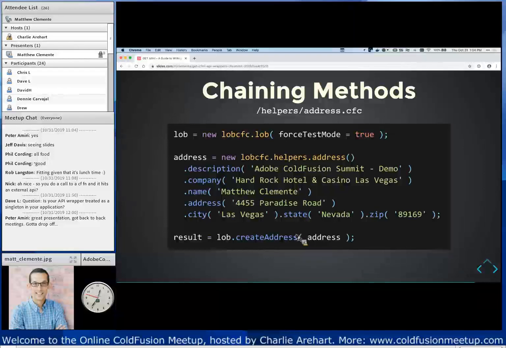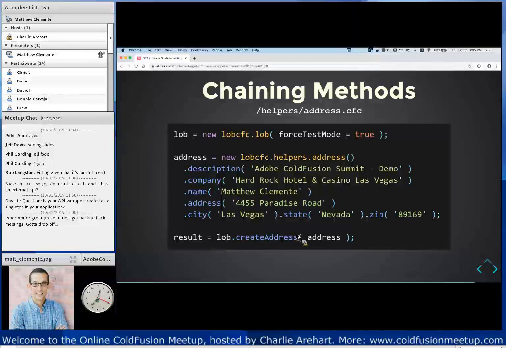If you're interested at all in this, I'm blazing through it pretty quickly. I'd encourage you to look at that blog post I referenced on the earlier slide, or to reach out to me on the CFML Slack channel. I'm happy to answer questions about it, go into more depth, detail, review that address.cfc component. But it really is a very elegant method for dealing with complex resources in APIs. I don't think I quite did it justice in this session.